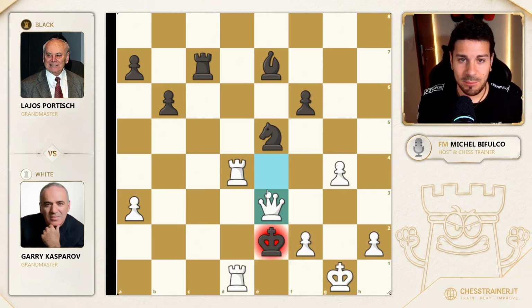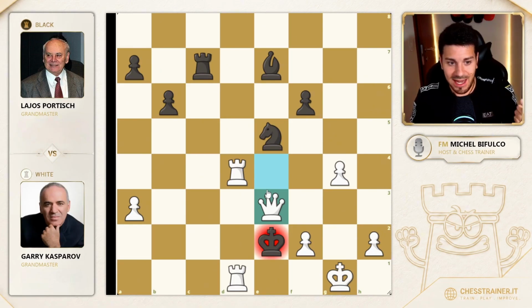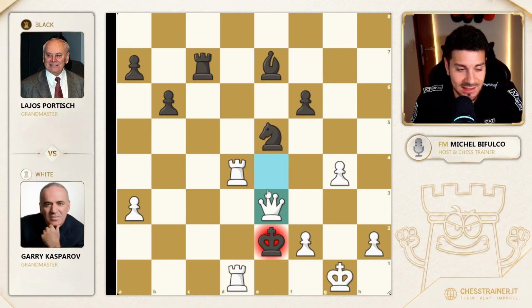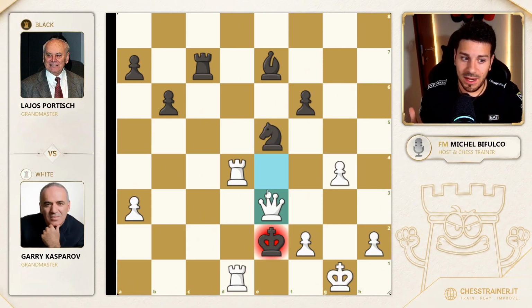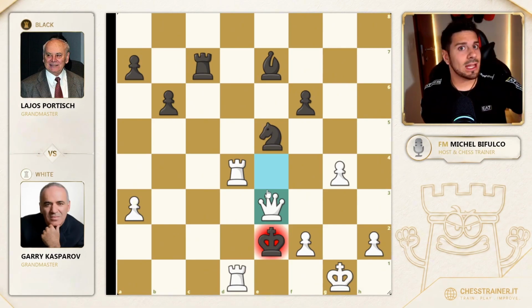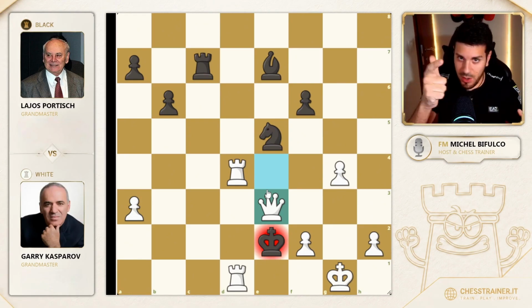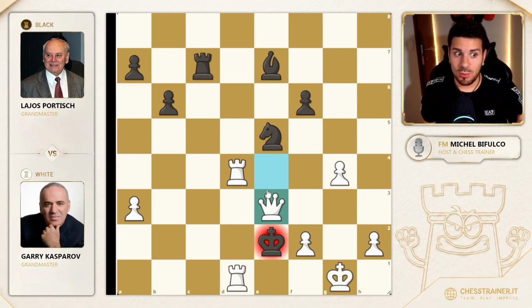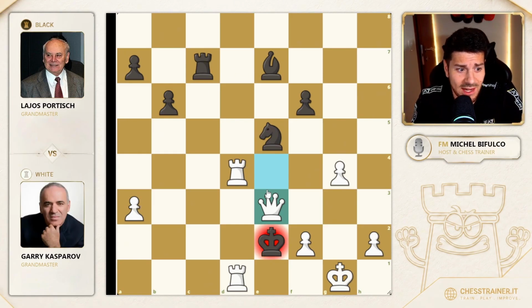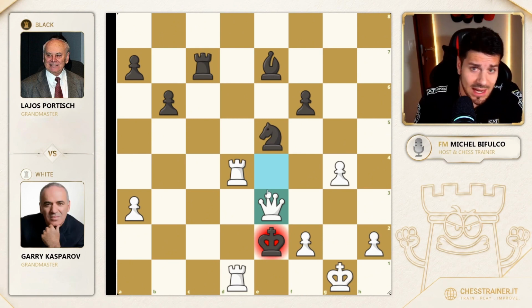This is a beautiful game by Kasparov, which shows us how an attacking player doesn't just finish the attack in a tactical way. He was fantastic, right, in the sacrifice. But above all, what strikes me about this game is the construction of the attack. That is, the pieces that come before the tactical blow. I mean, it's not a coincidence. That tactical blow was built up long before. Very, very beautiful. This is the first Kasparov game I'm bringing to the channel, but not the last.